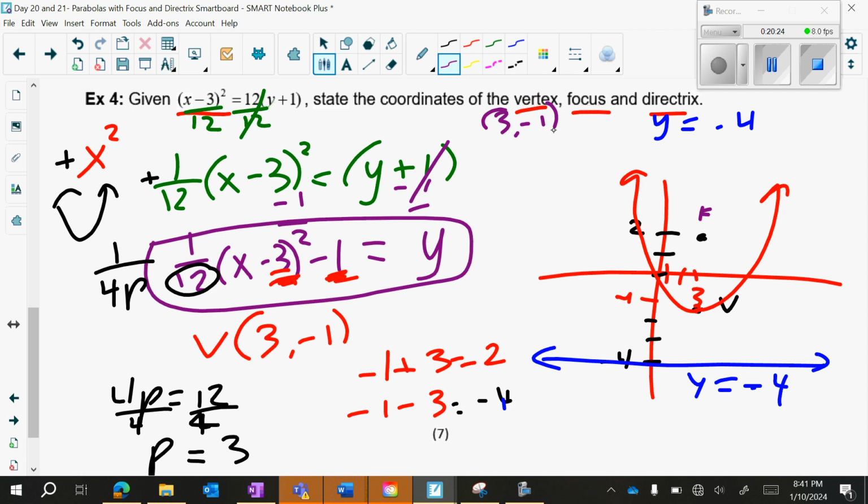The focus is (3, 2). One thing I want to mention, and I don't want to confuse you guys: if you look at it from the beginning, because these are both in parentheses, if you change the sign of both of these, you'll get the vertex. So -3, the vertex is 3, and at y plus 1, the vertex is -1. So when it's in parentheses, you just change the sign of both coordinates to get the vertex. But if one's in parentheses and one's not, you change the sign of this one and you keep the sign of that one.